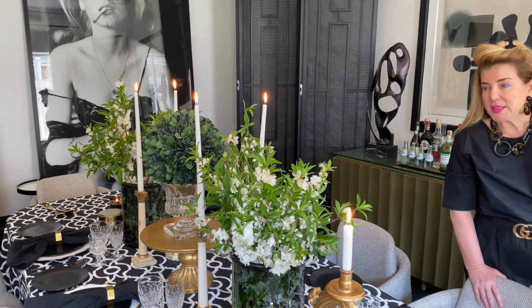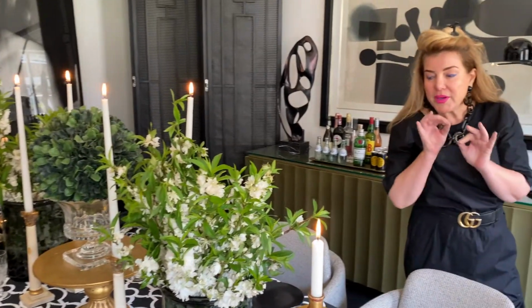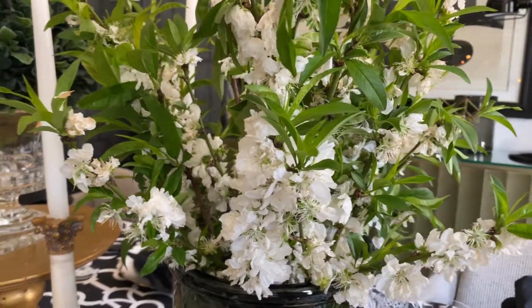Now, what inspired me for these tablescapes was in fact the white blossoms that I procured from my next door neighbor, and they are absolutely unbelievable. As you'll see here, Jono, they are extremely rewarding flowers to put into a bowl, but unfortunately they are extremely delicate, and the little petals fall off extremely easily, so you've got to deal with them very carefully. And I think they probably are better when the green leaves haven't come out, because then they probably are sitting on the stem a little bit more securely.